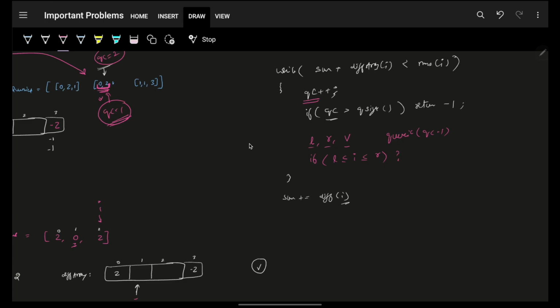If yes, then okay, you can write this, that's absolutely fine. But the question is how will you update and what will you update? Like, are you going to update your diff array at what index is the question?